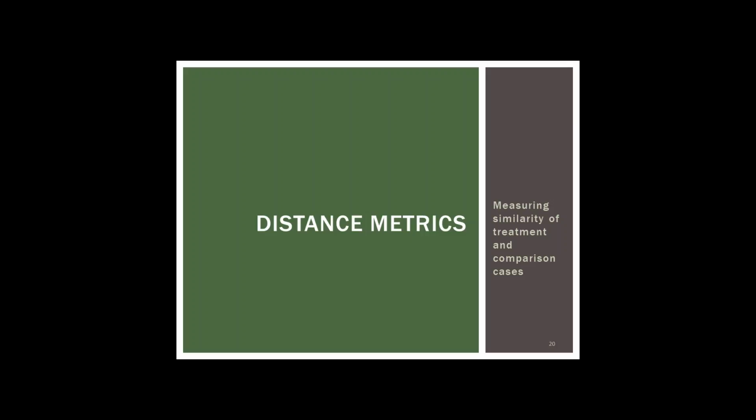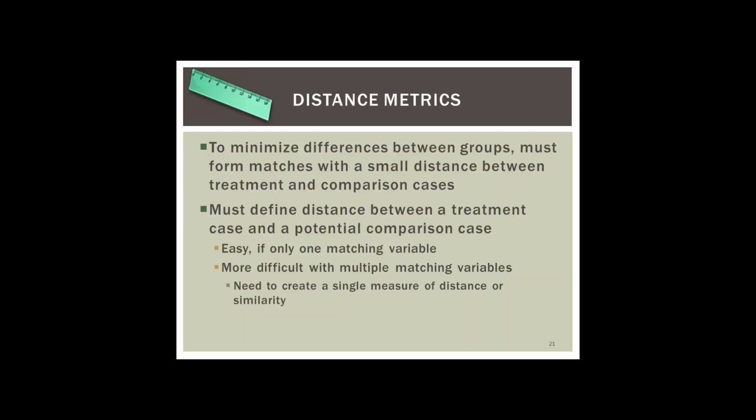Keeping in mind, for post-secondary studies, you really want a proxy of that baseline measure to be equivalent, or an SES indicator and achievement score. So now that we've talked about identifying these characteristics or variables that we can match on, and we have them, how do we use them to decide whether or not a comparison unit is close or similar to a treatment unit? There are distance metrics that we can use to accomplish this, and the goal of these metrics is to minimize the differences between the groups.